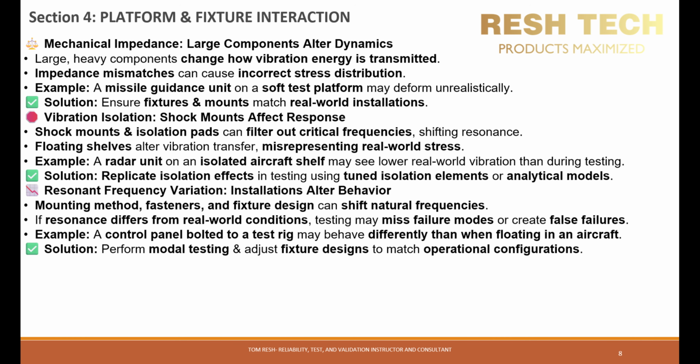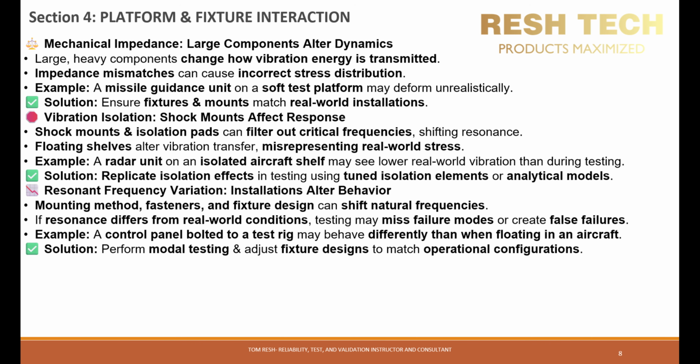When a component is installed in different configurations, its stiffness and mass distribution change, which alters its resonant frequency. Mounting method, fastener tightness, and fixture design can all shift the natural frequencies of the test item, potentially exciting unintended modes. If the resonance in the test setup differs significantly from the real-world installation, the test could induce unrealistic failures or completely miss critical fatigue issues.